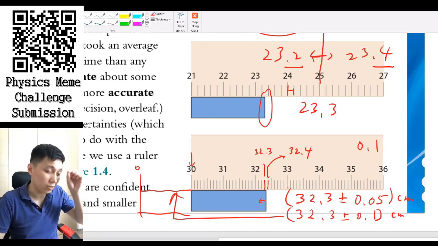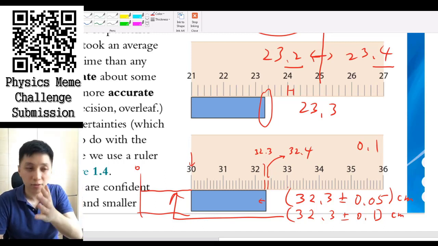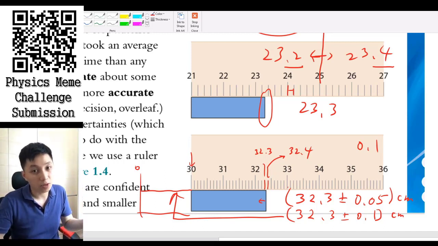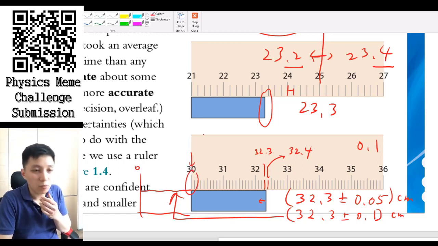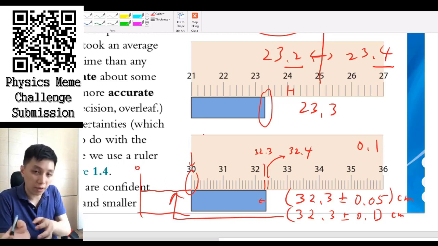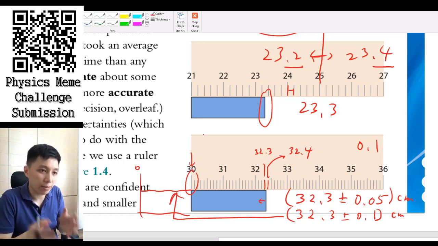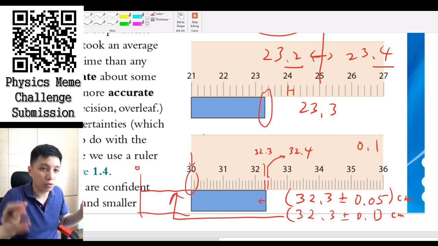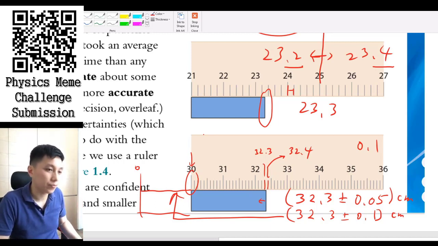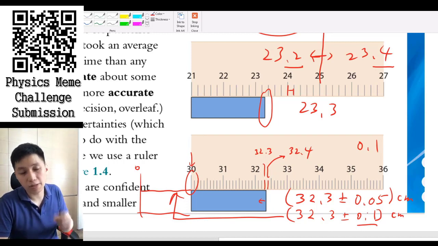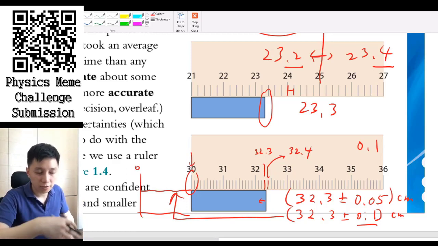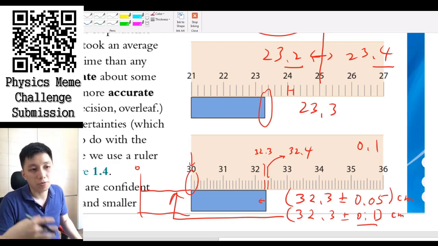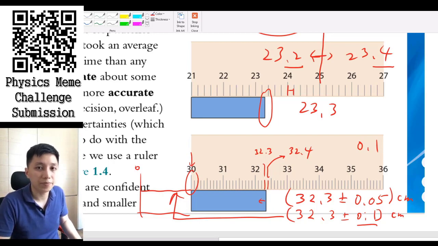So maybe there's only 0.000001 cm of difference, right? So in that case, you can also consider that part will also have 0.05 cm of absolute uncertainty here. And so basically what you do is add them up. So that's how you can get 0.1 cm here. So both of these answers could be acceptable. But if you are talking about this in your IA, then you need to explain properly.